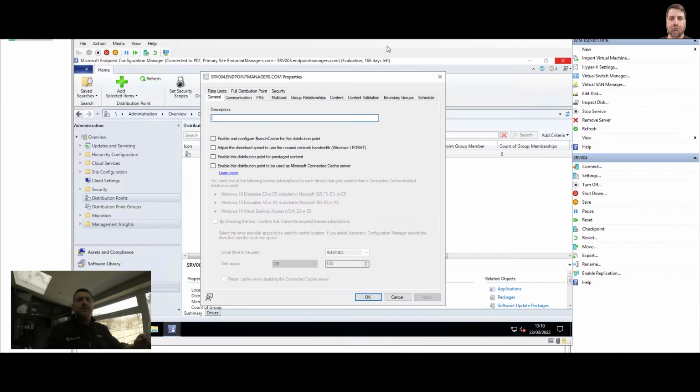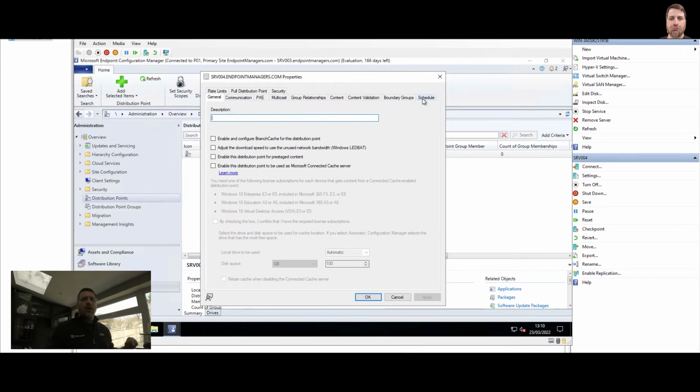And let me just minimize. Now, features outside of Configuration Manager can be enabled through here. So we can enable BranchCache on the server, and later on we need to enable it on the client, and LEDBAT is only on the server side. But there is more than that. We can use the built-in features in Configuration Manager to reduce the bandwidth used by the connection between the site server and the distribution point.